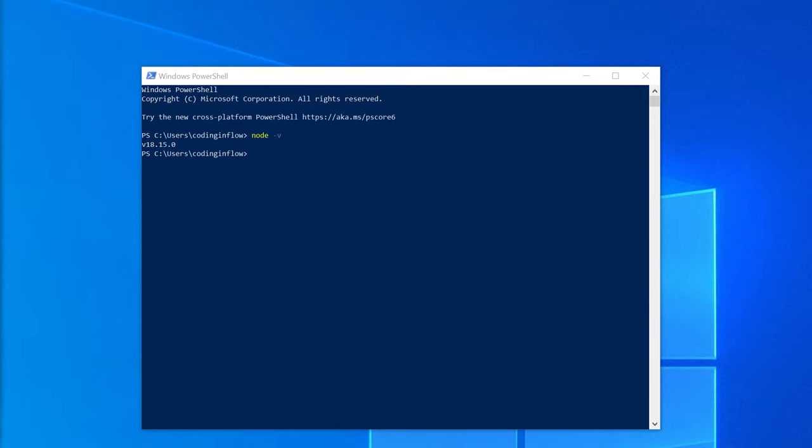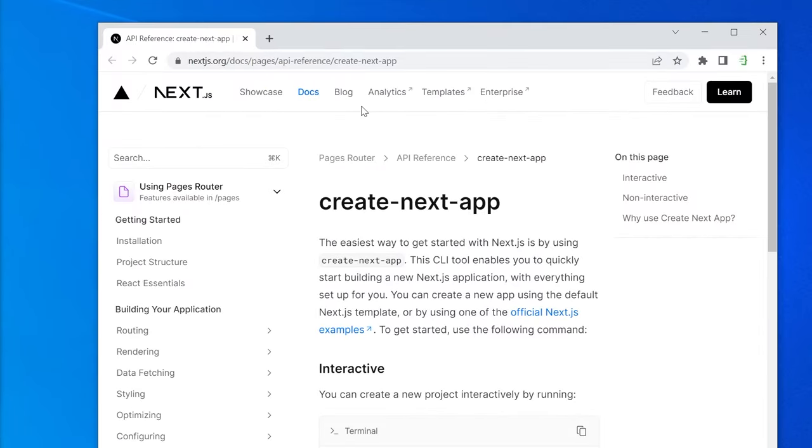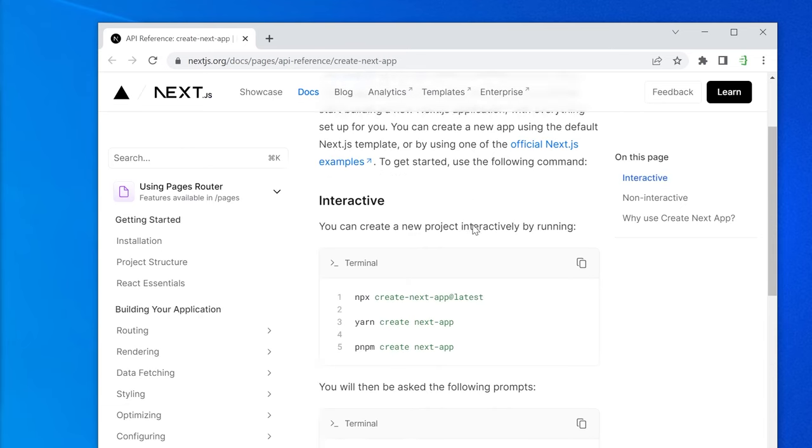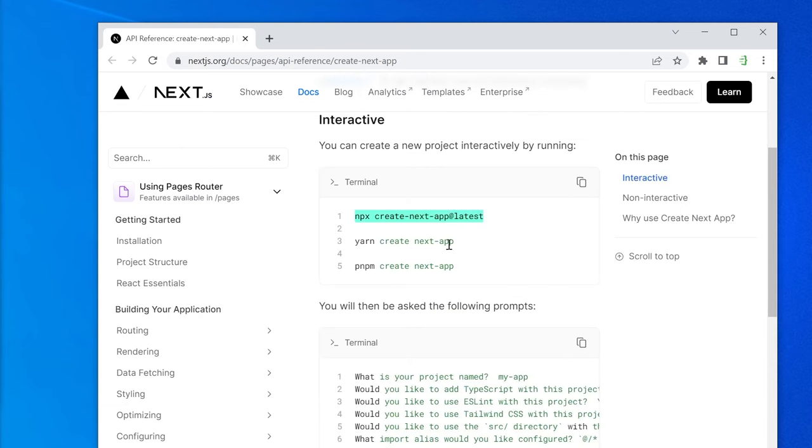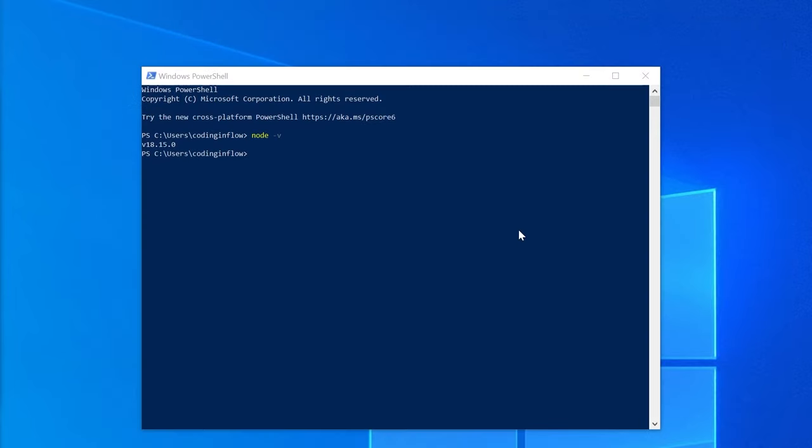Then creating the actual Next.js app is very easy because Next.js provides this create-next-app command that we can use, which sets up a new Next.js project with everything already wired together. So we can execute this with this command here. Gonna copy this into the command line. You can type this out by hand if you want.